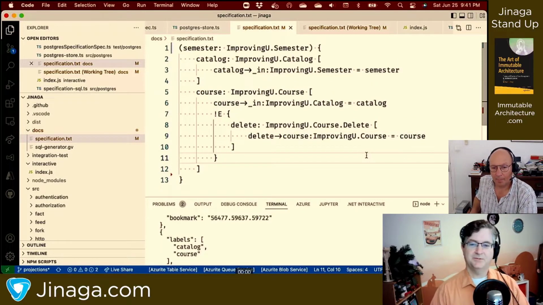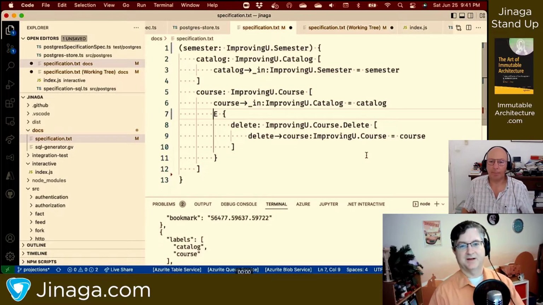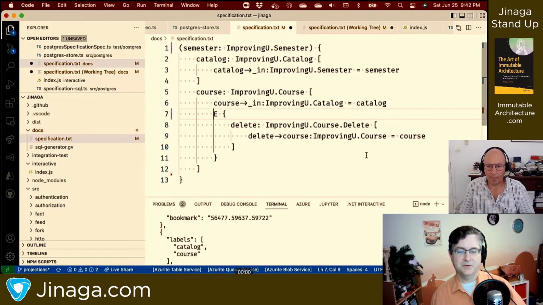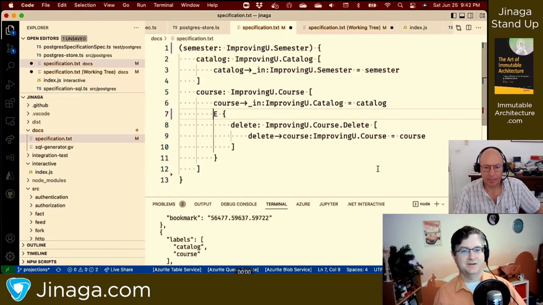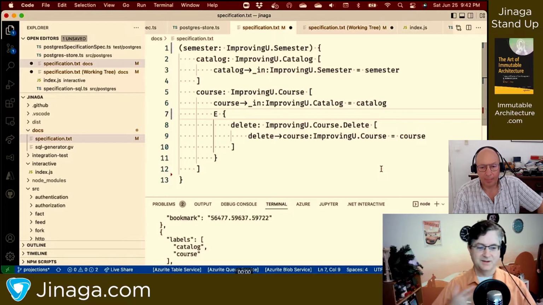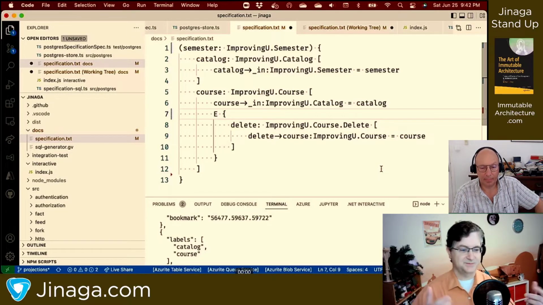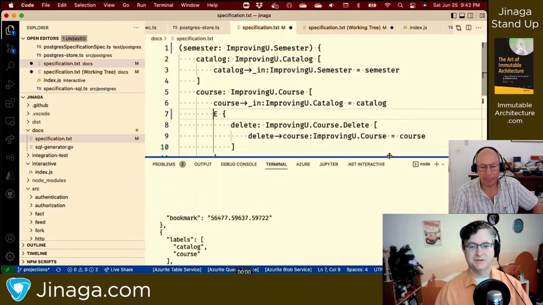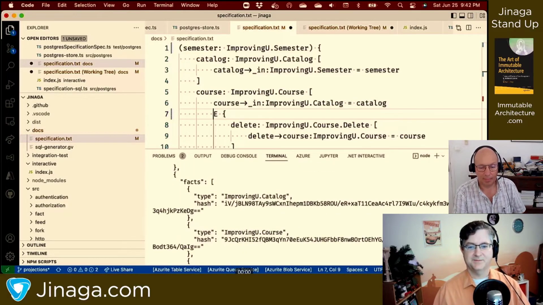The easier one to do, but far less common, is to do the positive existential condition. And that was easier because you don't need to create an additional feed, because you're only interested in courses where delete does exist. So maybe this is a specification you would use for the recycle bin. So this is the list of deleted courses. You can go there and say, oh no, restore that one. So now I'm only interested in the courses where delete does exist.